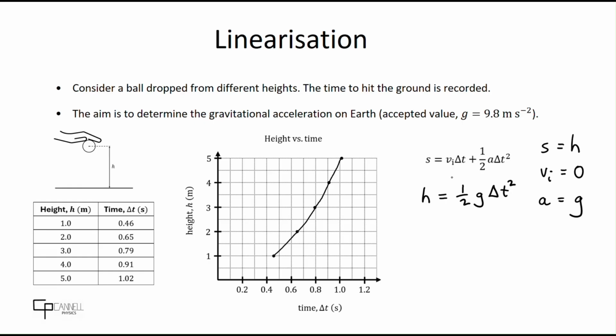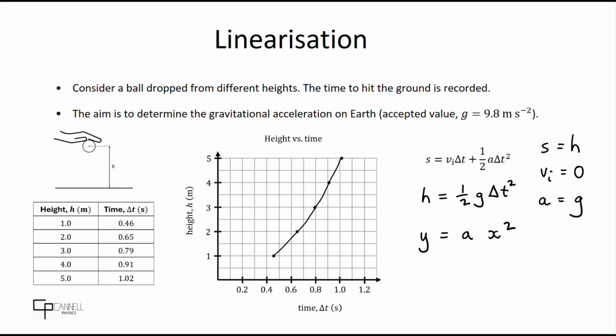Therefore, this equation here, h equals half g delta t squared, has the very simplest quadratic form, which is y equals ax squared. And I've just written these components a little bit spaced apart so it lines up nicely with the physics equation above. So here we can clearly see that h is being graphed on the vertical axis, hence why I've lined it up with y. Delta t is on the horizontal axis, hence why it's lined up with x. And of course you can see the squares over here. And what's left is this half g constant term, which will be this a coefficient.